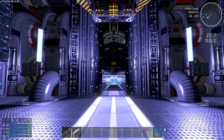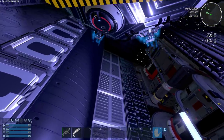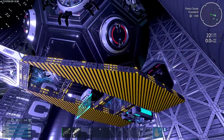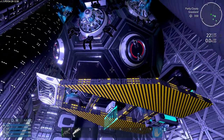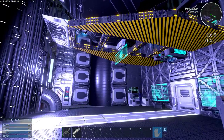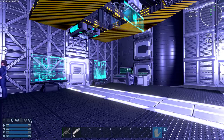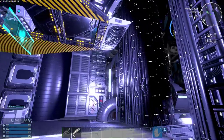And look at this. Walking into some industrial stuff over here. Oh, look at all these CPU blocks stacked up against the wall here. Another ammunition controller over here at 320. Oh, it's running one of the big boy power generators there. Look at that thing. That's cool. Yeah, so the big 5x5x5 generator. I haven't built any bigger ships lately since a lot of these new parts came out, or maybe I have, I was just building smaller ships, but I definitely want to use one of these sometime.